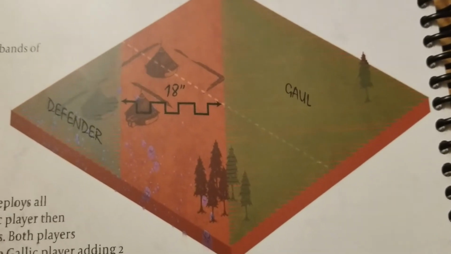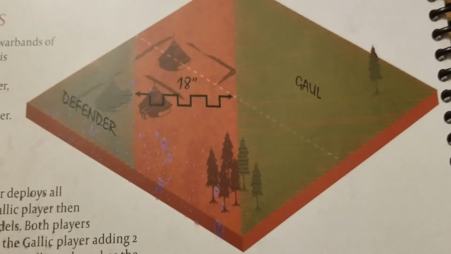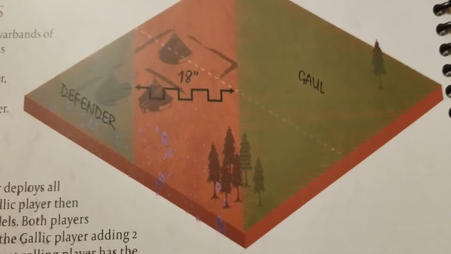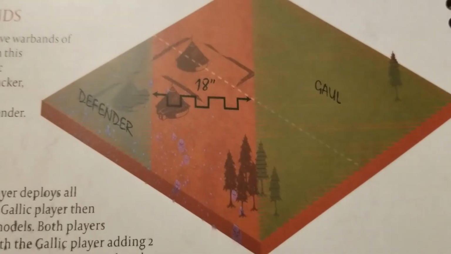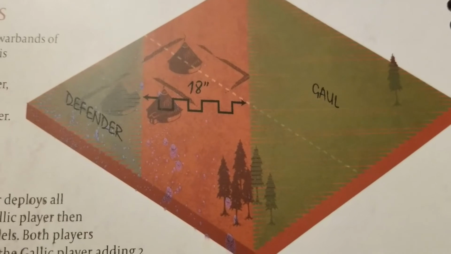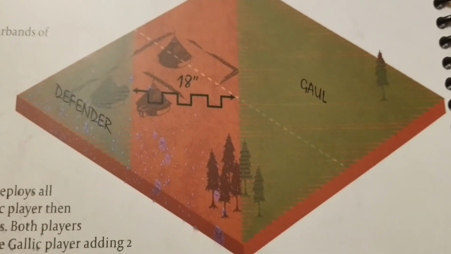As far as deployment goes, again, if you're the defender, you want to cautiously work your way out of that corner. Otherwise, you're just going to be boxed in completely. And then the Gauls really can just charge with abandon at you. So if you do have some sort of village or other terrain up on that side of the board, work your way into some defensive positions, especially if you can set up behind some walls and stuff like that.